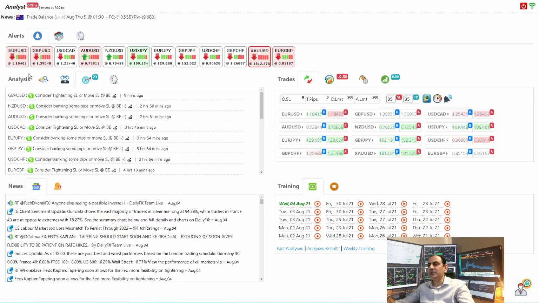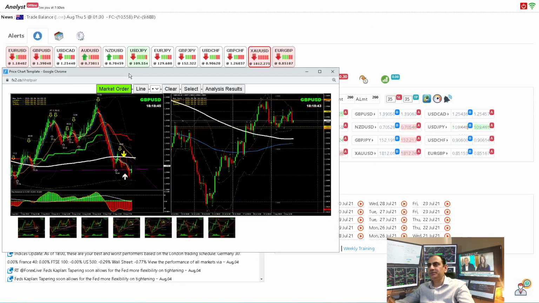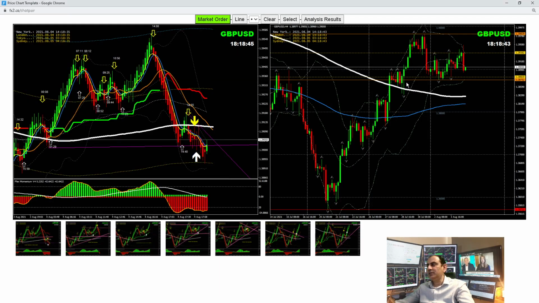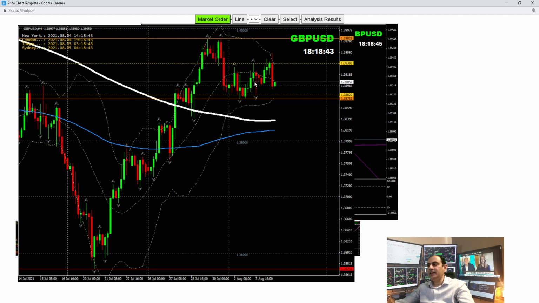Let's move into the pound dollar. We had quite interesting moves on pound dollar. As you can see here, let's talk about the 4-hour chart. Yesterday, we can see here some nice big short move. We were expecting the price might break this trade here. As you can see here, price nicely respected here.